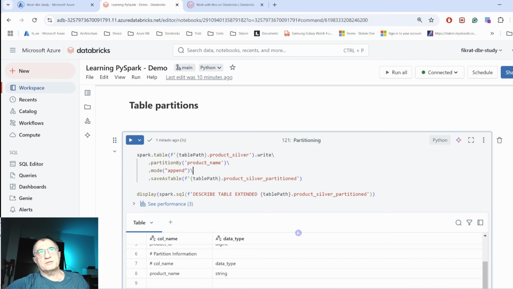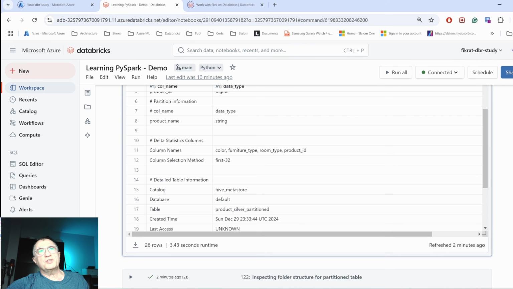The reason they run faster is that Spark has partition skipping logic. Whenever Spark knows that the table has partitions, it will find folders that match these partitions and read only the relevant folder, basically skipping all other partitions, which can be a huge performance gain.